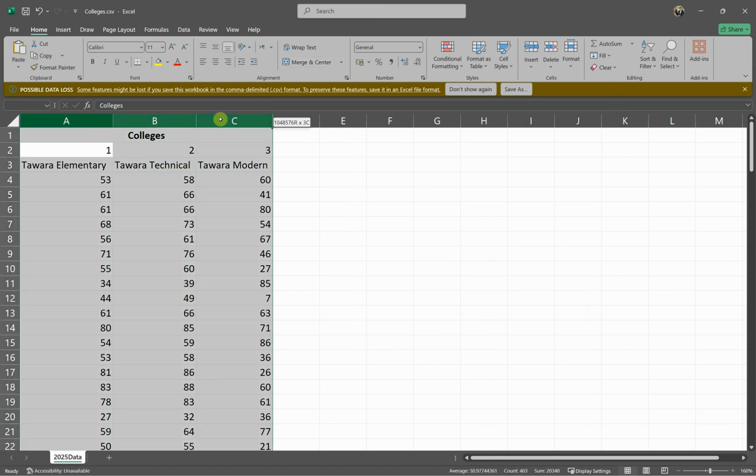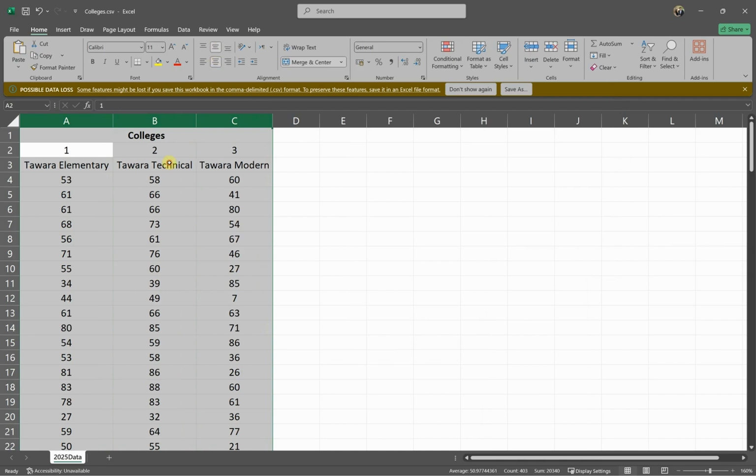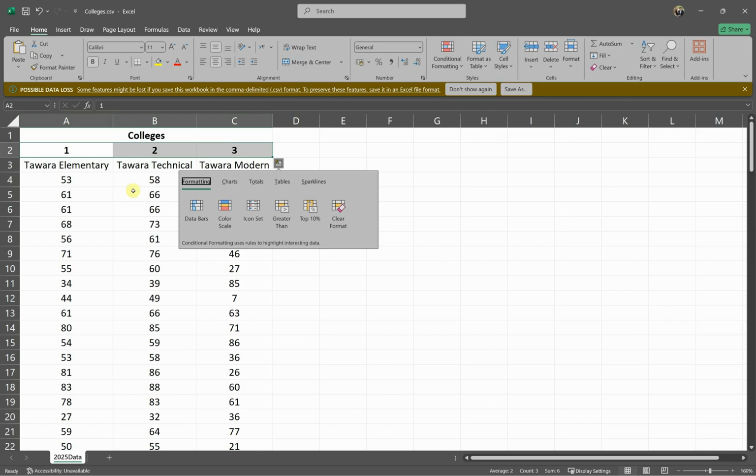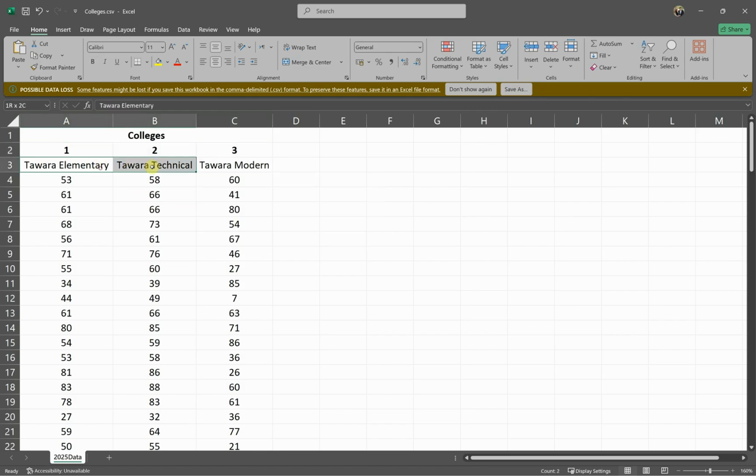Everything needs to be center aligned, so highlight from the top and center it. These 3 need to be bold as well, and these 3 need to be wrap text, red color and bold.